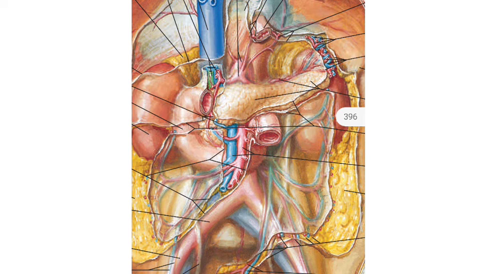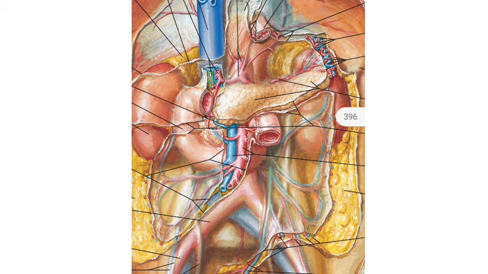In the relations in front, it is mostly covered by the peritoneum. Here is the transverse mesocolon. So the colon and transverse mesocolon will be lying anterior to the fourth part. Then the posterior inferior surface of the stomach also lies anterior to the duodenum, which will be separated from the duodenum by the lesser sac. Now behind, you can see a lot of relations which is not going to be seen in this diagram.